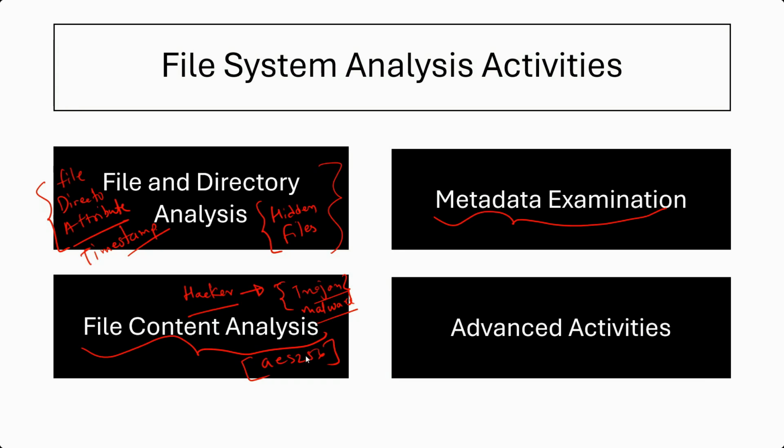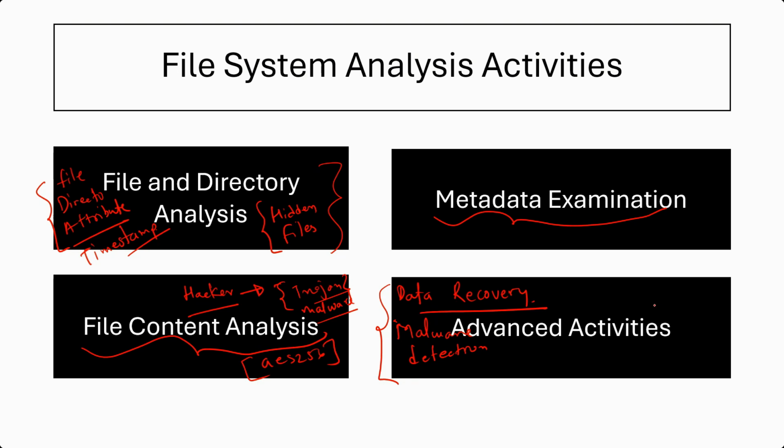We might do advanced activities as well. It depends on the situation. Of course, in this crash course, we might not be doing that. But remember one thing, we might be required to do an advanced activity for which we require advanced tools as well. This activity could be data recovery, or it could be related to malware detection. I'm not saying that with our basic file system analysis activity, at the beginner level, we cannot find or identify malware, but it's still on the basic level.